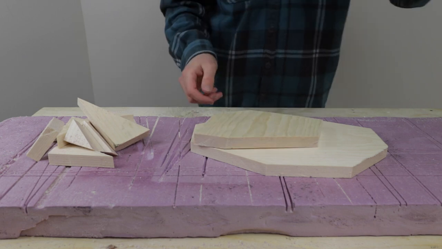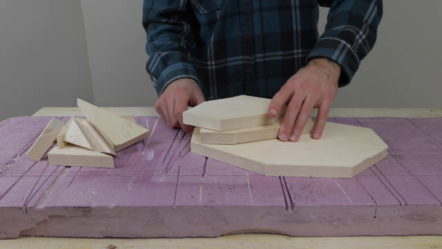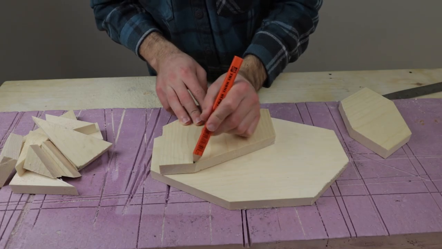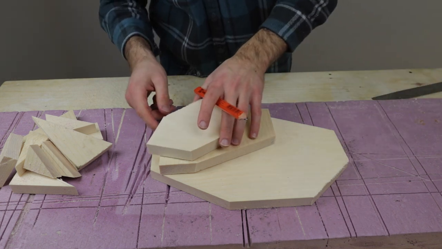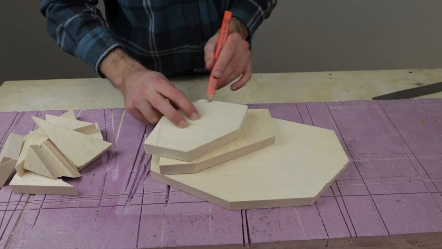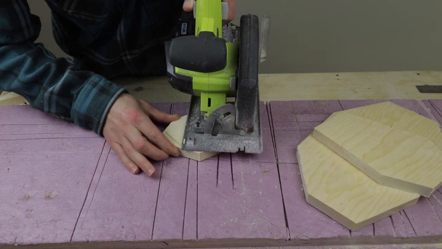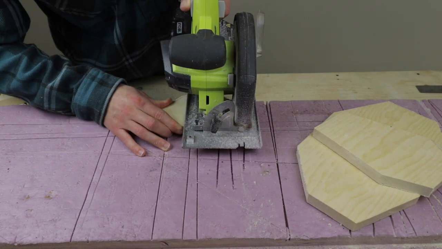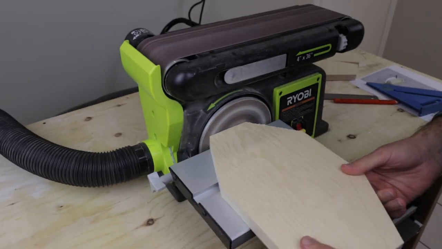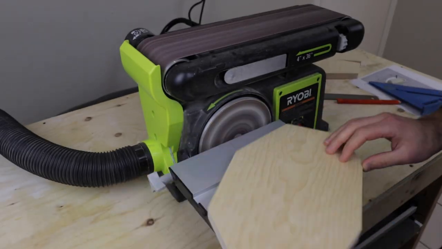The initial shapes that I created were quite random and none of the edges aligned. So I traced out some new lines working off the initial faces to create some unity between each layer. I trimmed down the new shapes, then used my belt sander to sneak up on the finished lines.